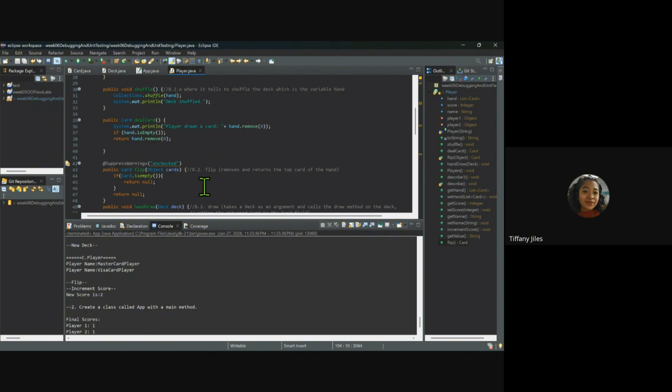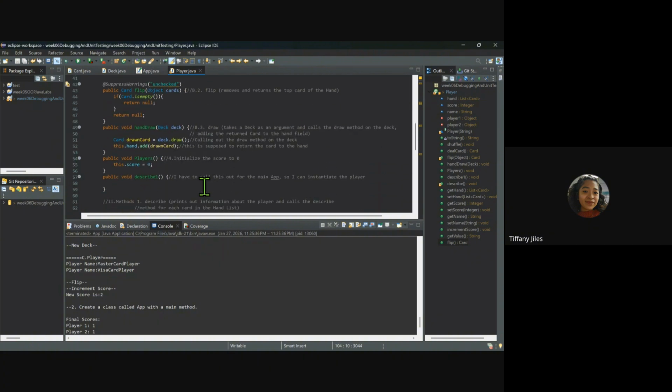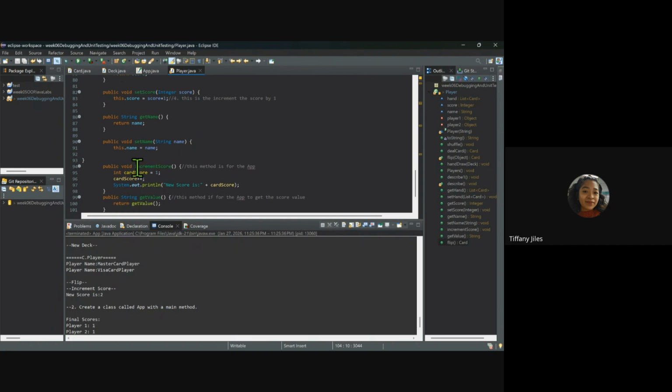So I did this. I did the dot isEmpty because it is going to return the index since it is empty, and it will return it. And then the dot increment. So here I just put 1. I put the score equals to 1, and then I just used the plus to increment it to 1.